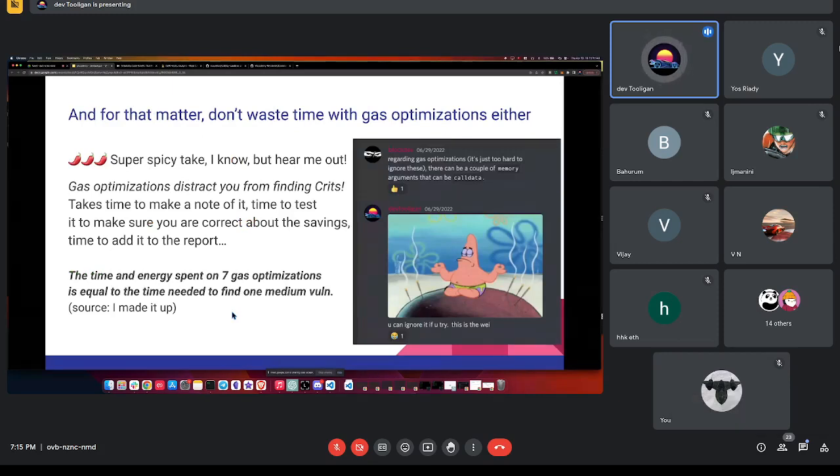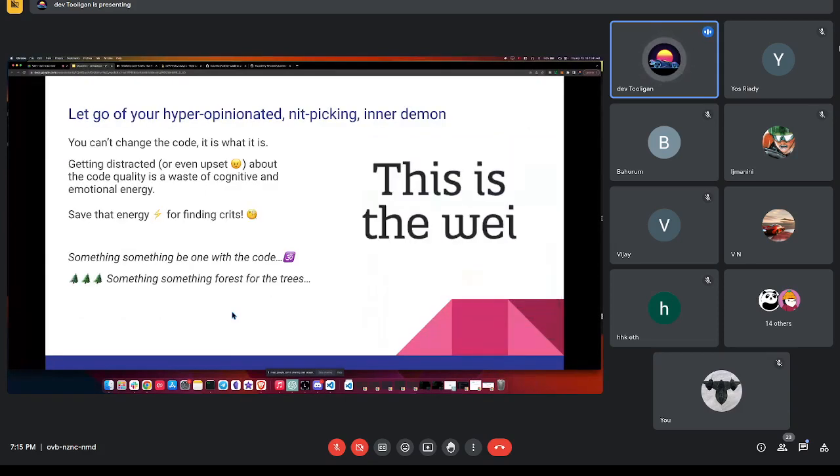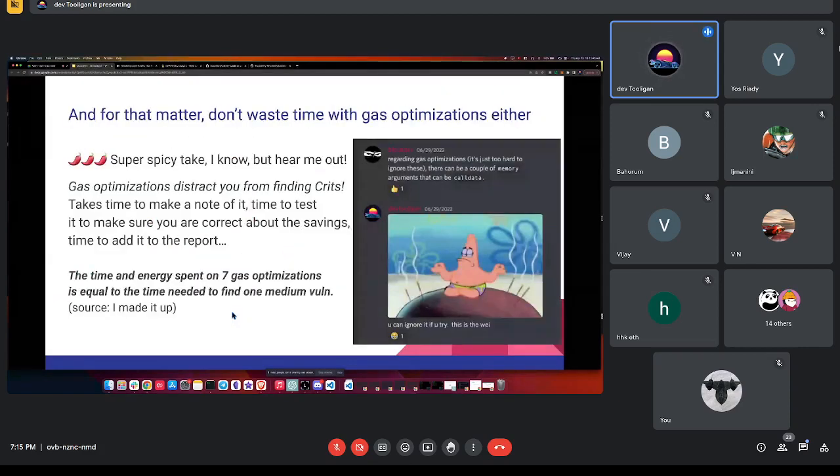And for that matter, I say don't spend a lot of time on gas optimization, especially in the early stages. If you're an optimizer like I am, it's very easy to get sucked into optimizing all their code for them. But that is another waste of your cognitive energy. It's taking you away from finding critical bugs in their code base. If any of you are not optimizers, you can use this yAcademy fellowship to learn more about optimizing. But if you are an optimizer, don't even bother with any gas optimizations for the rest of the time here, because you already know about that, and what you're here to do is develop other skills. So that is just my thing about gas optimizations.